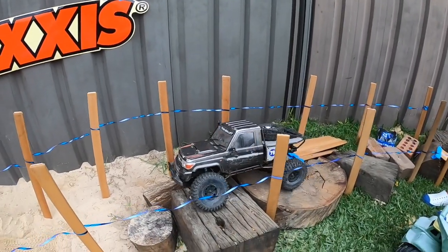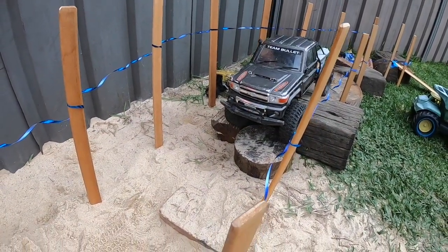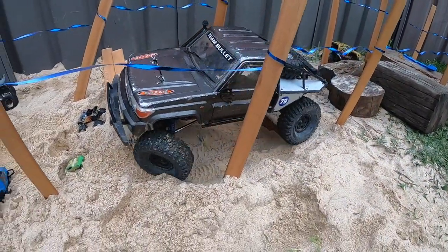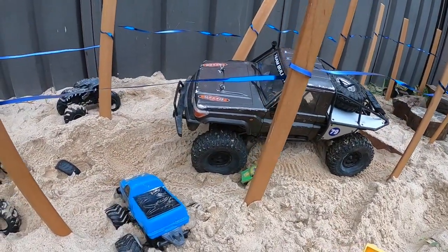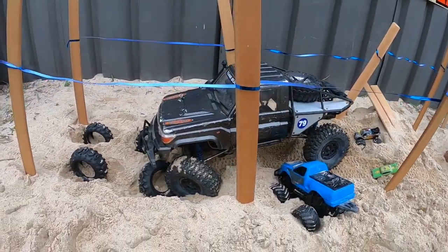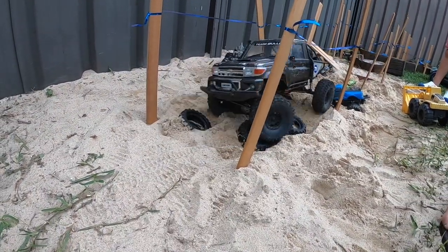Now we're coming through this next gate, which is very difficult. You've got a big drop off on your driver's side. Good driving. We got a touch, and now this is where we all touch here because of the angle. Good flex — check out that flex, thanks to Pricey's Customs. Was that two touches there? Then you've got to go over this dump car — that's a touch. And then you've got to go over the tyres, last section. And then finally a touch and a back up.